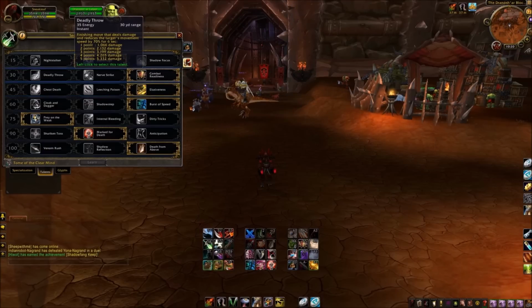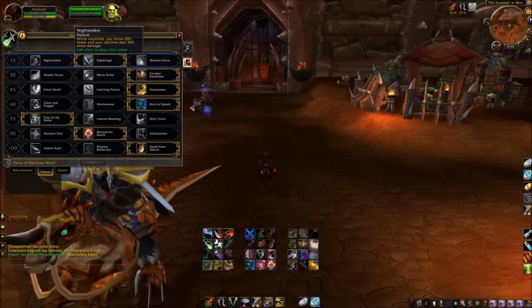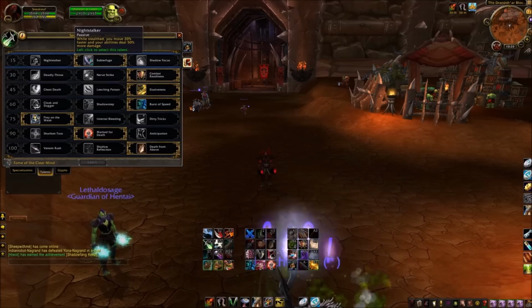Tier 15, Night Stalker. While in stealth you move 20% faster and your abilities do 50% more damage. Useless. Absolutely useless. Who cares? You've got Burst of Speed. Who cares about the speed increase?